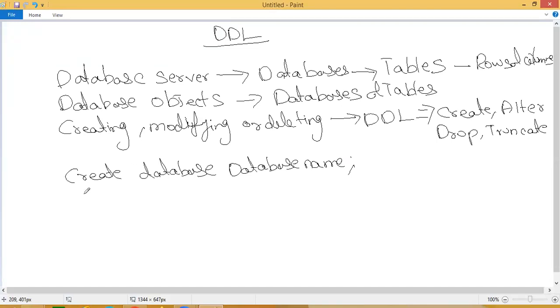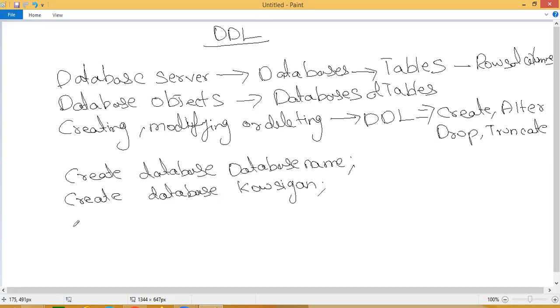For example, if I want to create a database with my name, I am mentioning the syntax as create database Kausikan. And after creating the database, we have to use this database in order to store, retrieve, and process the data.